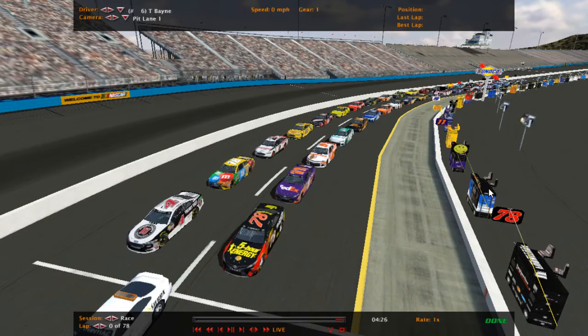But you have Kevin Harvick right beside me, pretty much the master of Phoenix. We saw him win so many times here at Phoenix, and he's looking forward to possibly getting another win here, adding to his total of the many wins Kevin Harvick has at this racetrack. So 78 laps here on this mile track. Let's see who will conquer the desert here. Let's go downstairs for the command of firing the engines.